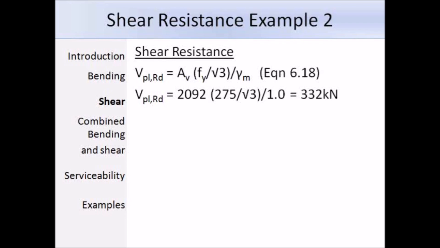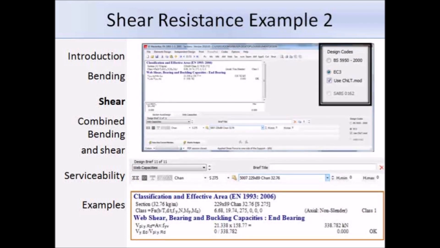This is a screenshot from Master Series. We're using MasterKey and you can see in the box on the top right that I've made sure to select the Eurocode 3 design code option. The first step is to input the section choice using the drop-down boxes, so we have a 229 x 89 channel in grade S275 steel. Now that we've put in the section, there are numerous options that we can choose, but to check the shear resistance, I've chosen the web bearing and buckling capacities option from the Elements design menu. Compare the value of the result of 338.8 kN to the hand calculation result where we got 332 kN and you'll see that the results are very similar. It just goes to show that software is another option that you can use to save time.